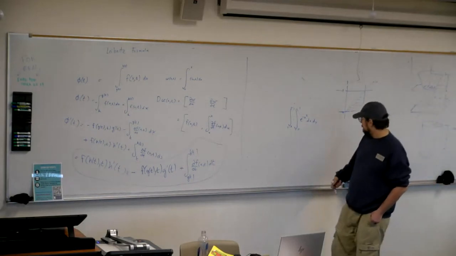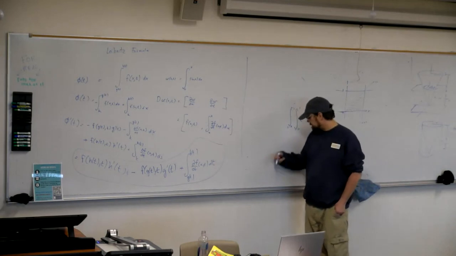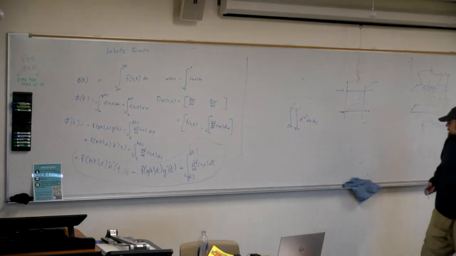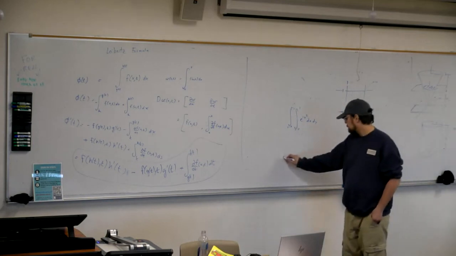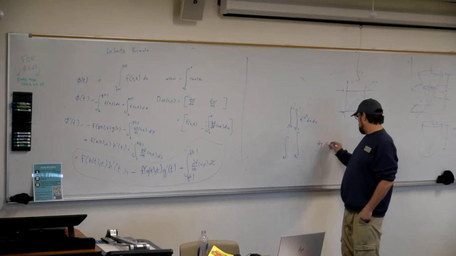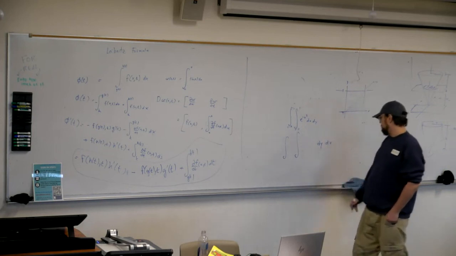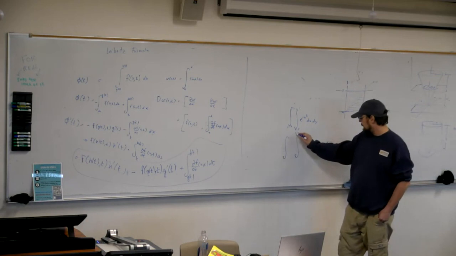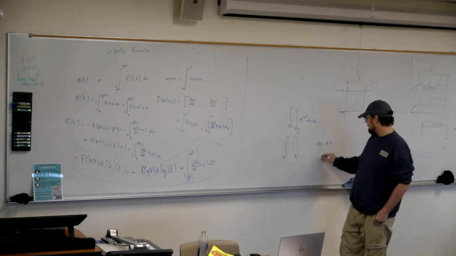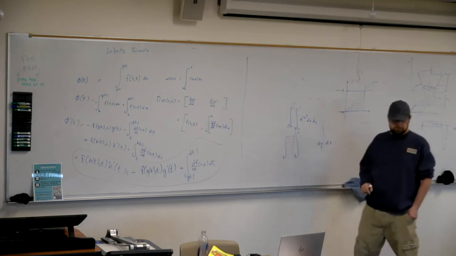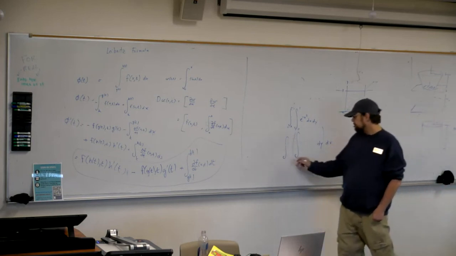I don't think it's easy in general to switch the order of integration, right? You kind of have to have a sense of geometry, I guess. So when you switch, what are the bounds for x? Remember x is the outside integral, so you have to have constant bounds for x. That's from 0 to 1.